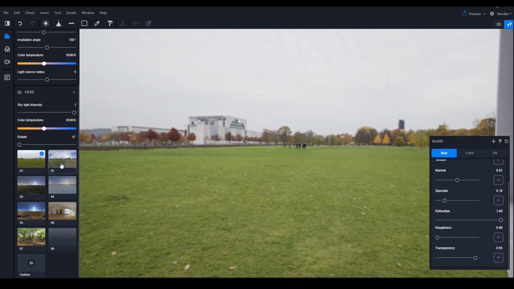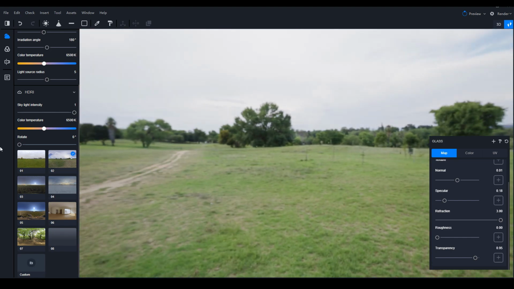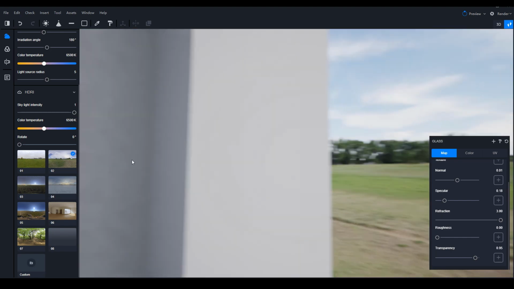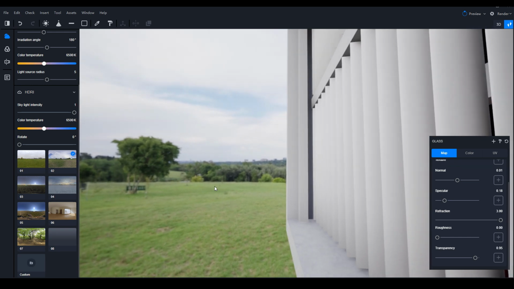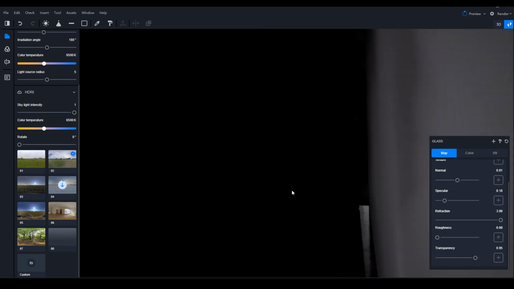So it supports so many kinds of HDRI. I think it's pretty good for many light conditions, like indoor or sunny day or night, in the forest, on a cloudy day or in the morning. I think this one is pretty good for this situation.